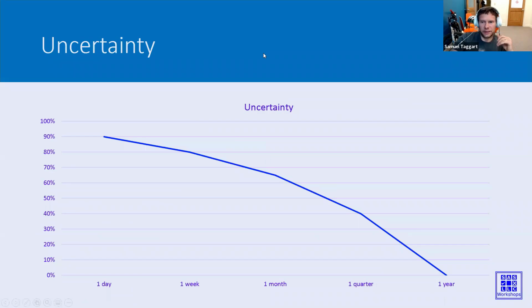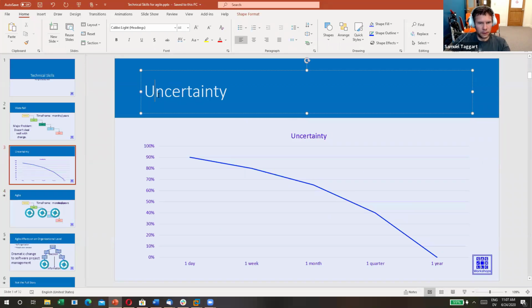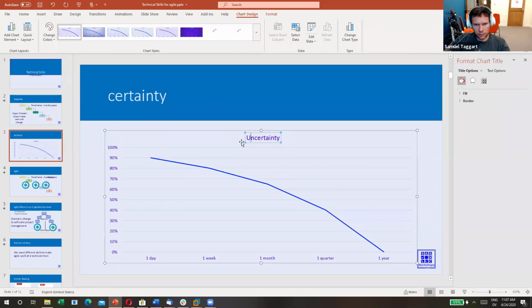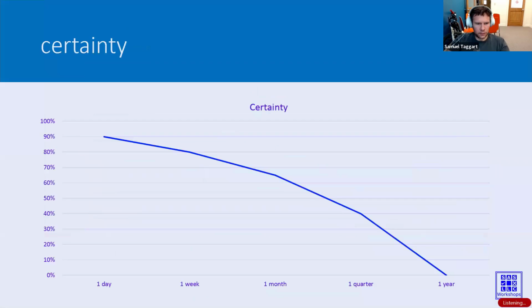And really what you're fighting is, I thought I changed this. This should say certainty, not uncertainty. Sorry about that. That should say certainty. And why does that keep coming on? All right, so you're fighting this idea of planning and certainty.